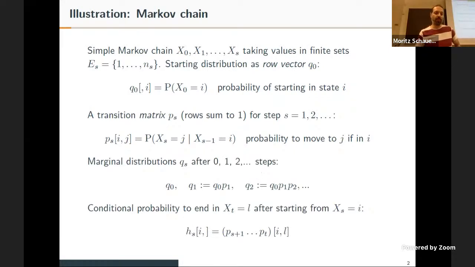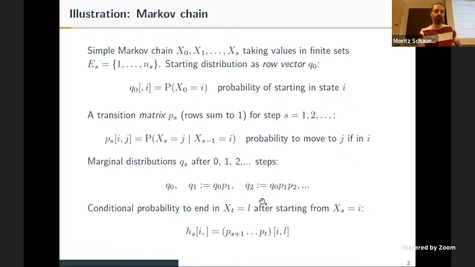With these transition matrices, I have started by prescribing the marginal distribution of my state x0 as Q0. But then this implies that the marginal distribution of x1 at time 1 will be the row vector Q0 times the stochastic matrix P1. And likewise, recursively, I get my marginal distribution at time 2, again applying a transition matrix, the stochastic matrix P2.